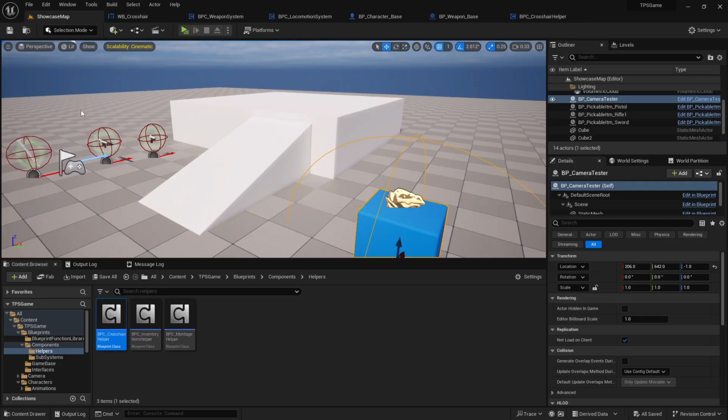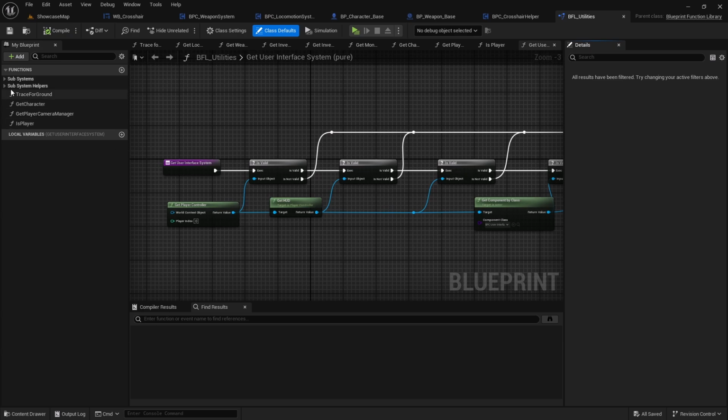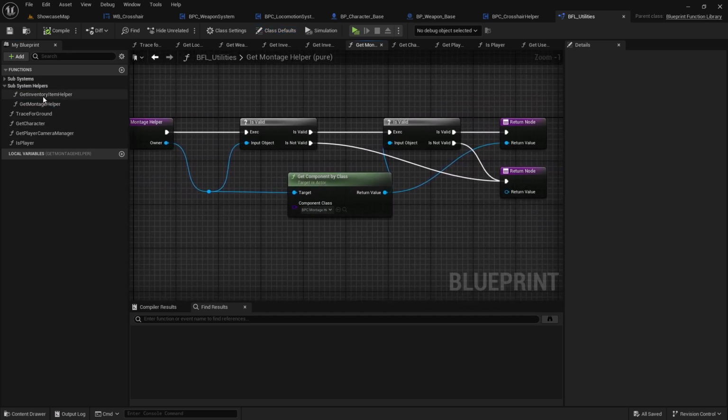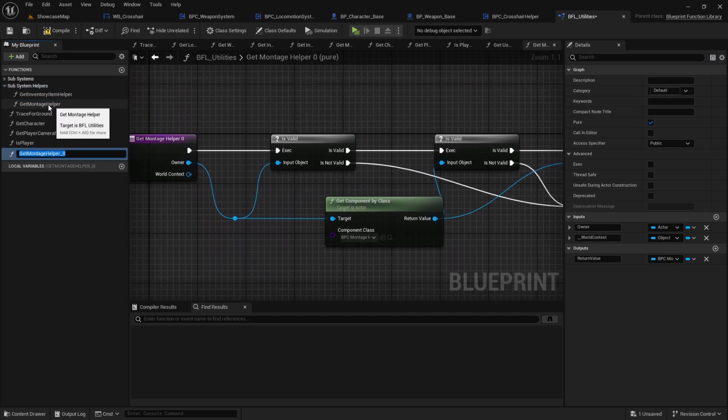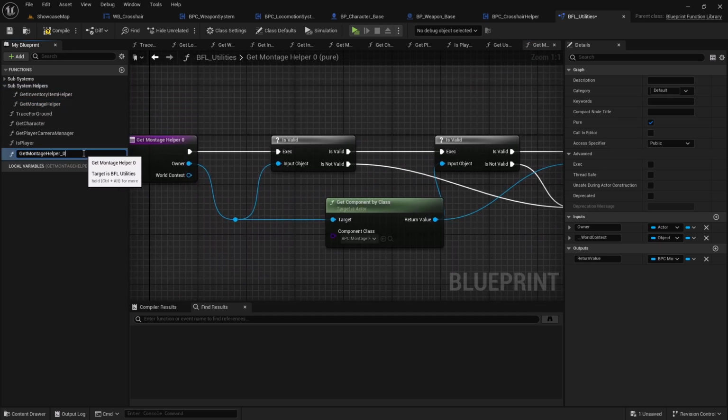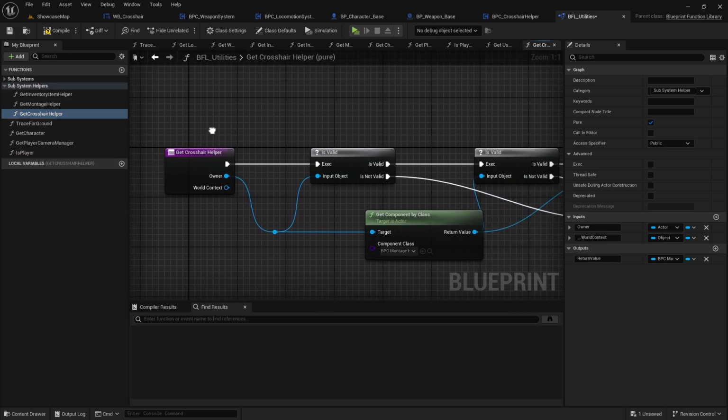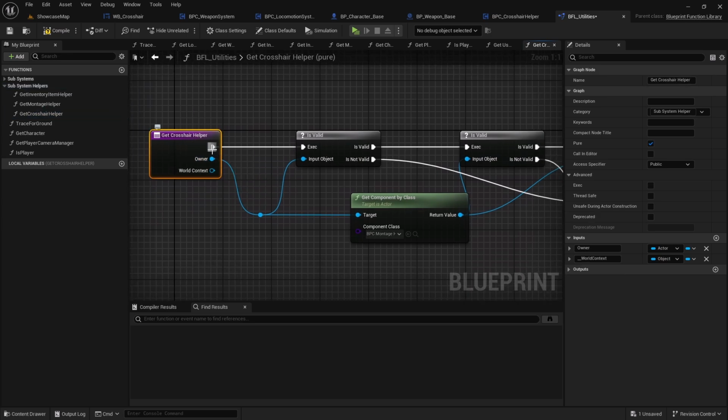So let's go to the blueprint function library, BFL utilities, where I have functions implemented for get montage help and get inventory item help. Similarly, I'll copy one of these functions and create a new function called get crosshair help. This function shouldn't have a world context, so I'll get rid of it.